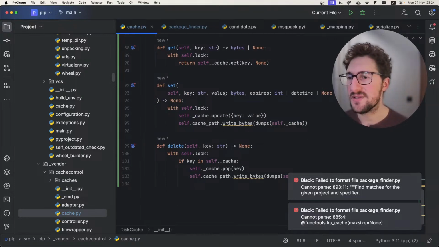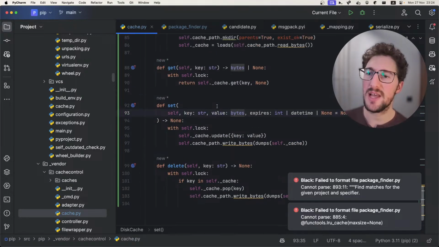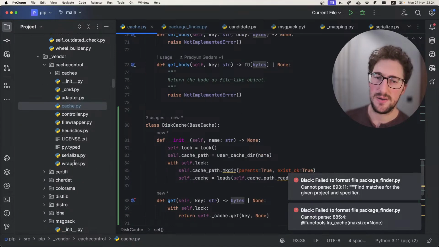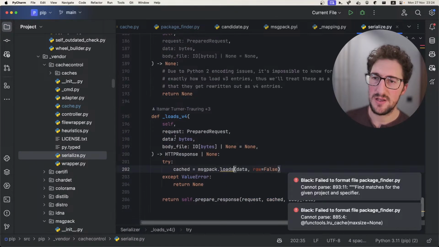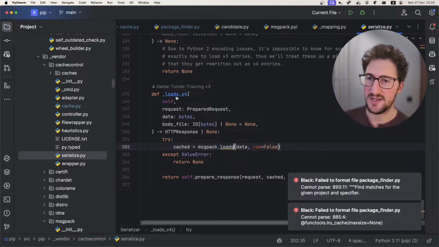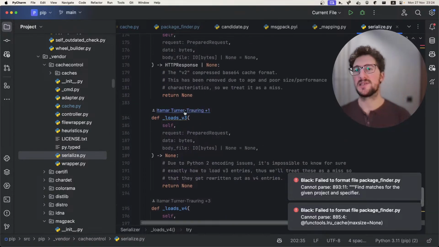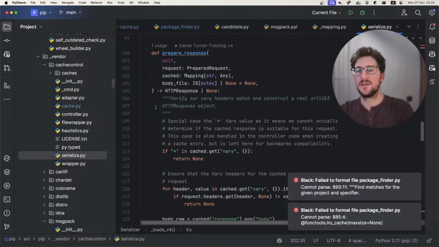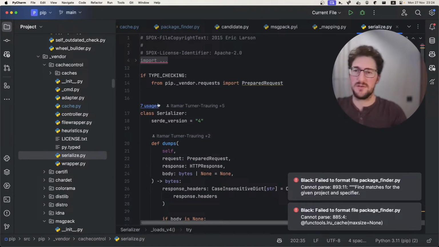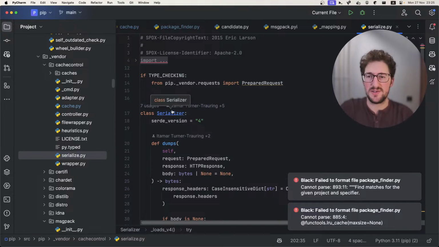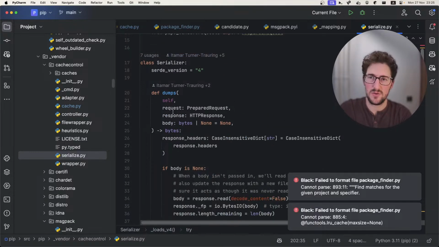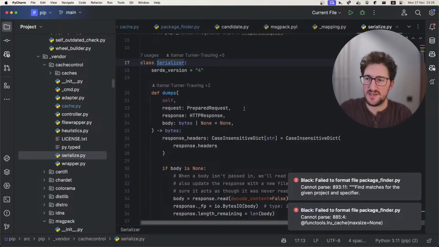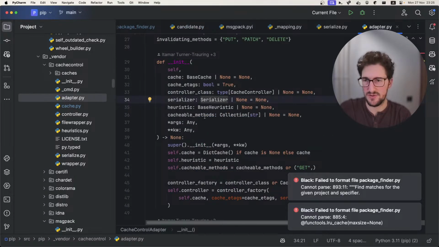But oh, these are already bytes, so that means someone had to be serializing it for us. Serialize. Load v4 message pack. Interesting. So let's actually look at that a bit more closely. So serializer version dumps and loads. So in this, let's say adapter, which is within cache control.